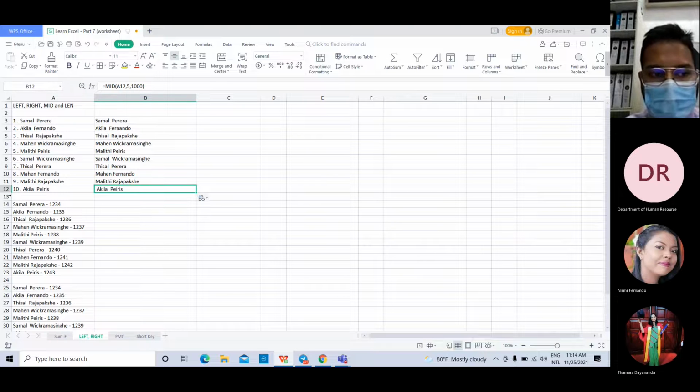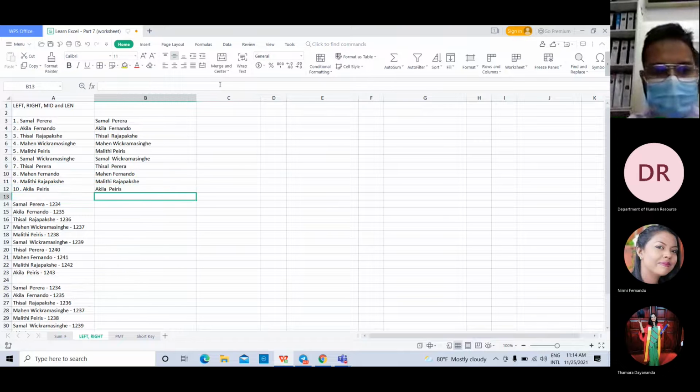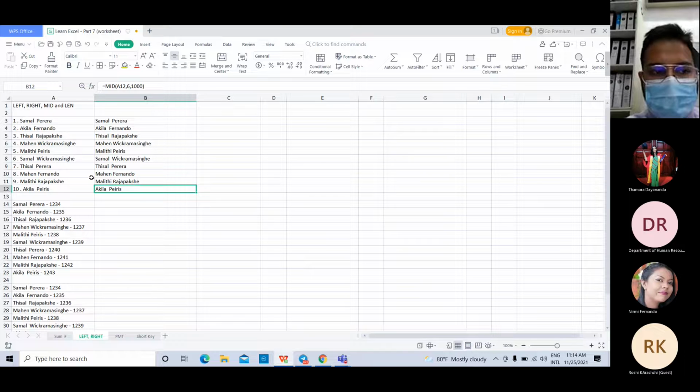Here 1 is the first character, 0 is the second character, space is the third, full stop is the fourth, and the other space is the fifth. 1, 2, 3, 4, 5. Sorry, there are 5 characters, so his name is starting from the sixth character. So here we have to change it. Start from 6. Then it's all right. So you can apply the same to the numbers until 99, right?